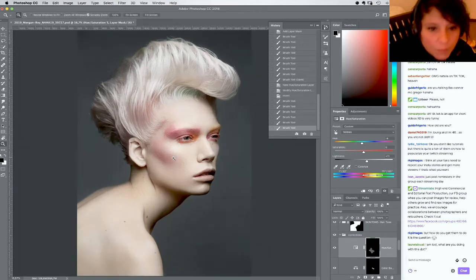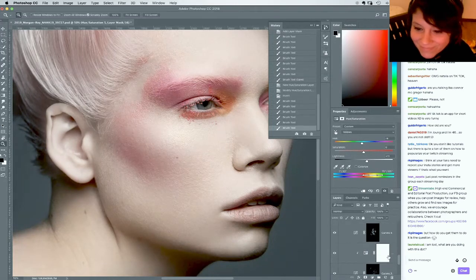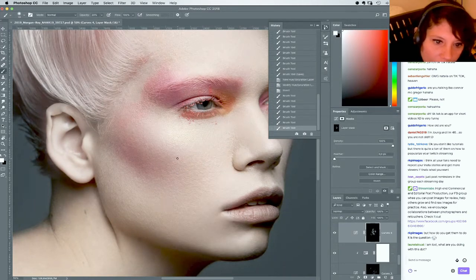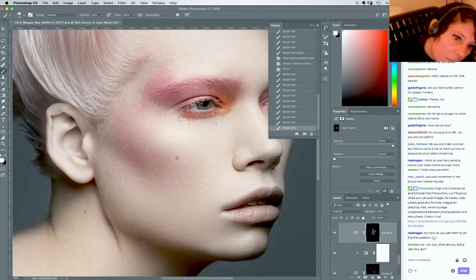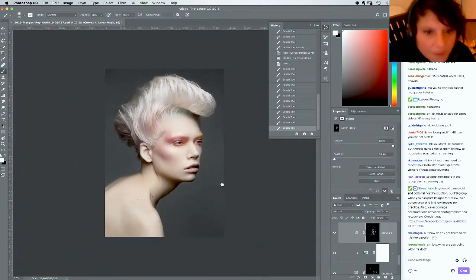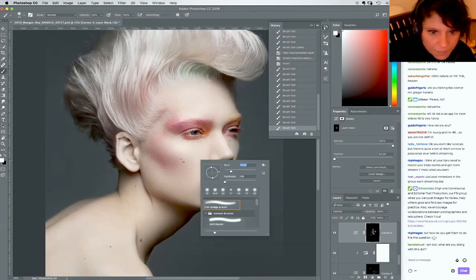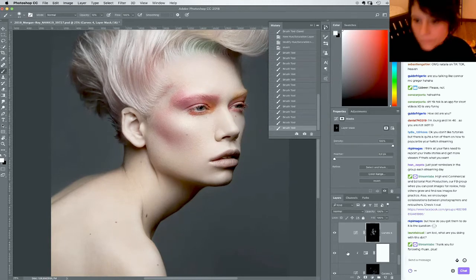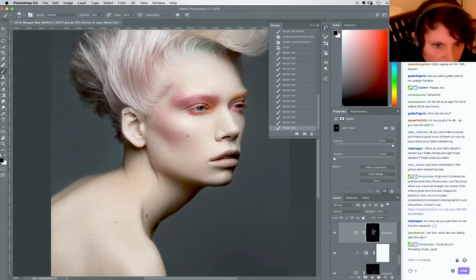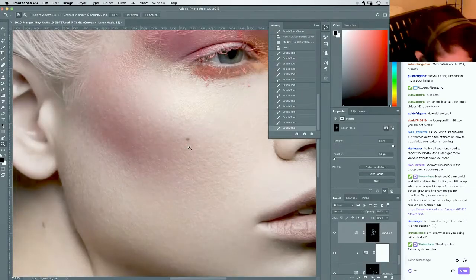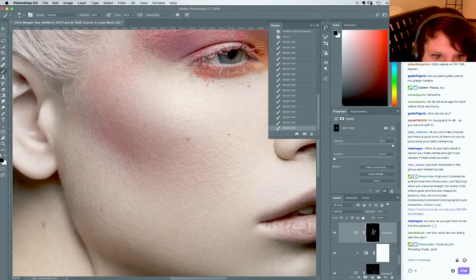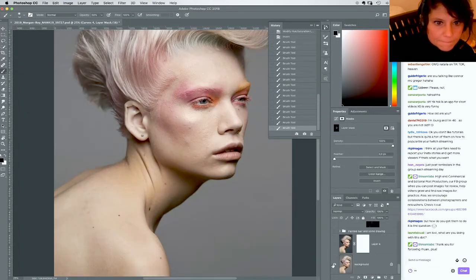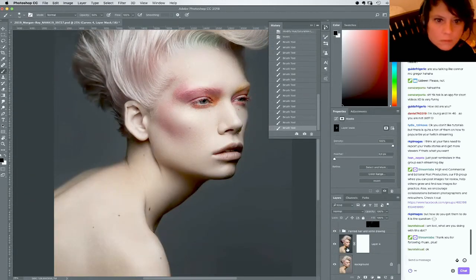Oh, Laura, I brought back a little more because when I did the before and after, I missed it. And I'm gonna make it a bit bigger as well. There, see? Too much. There. Maybe too dark compared to the other moles. Yeah. I wish he had more moles in the face.